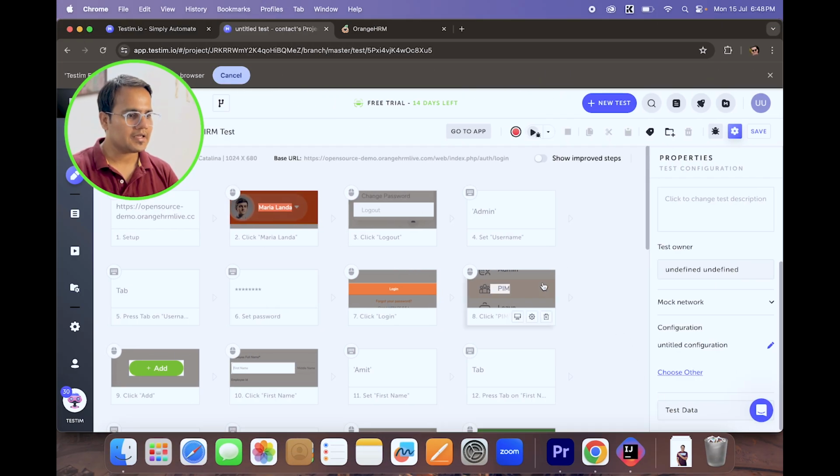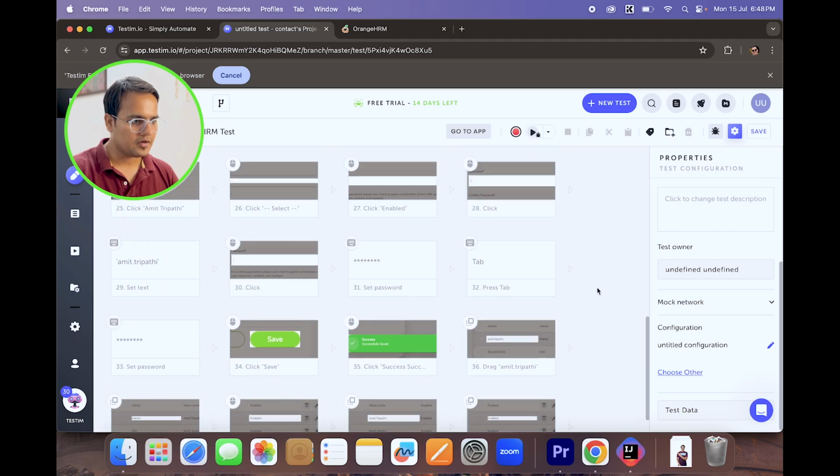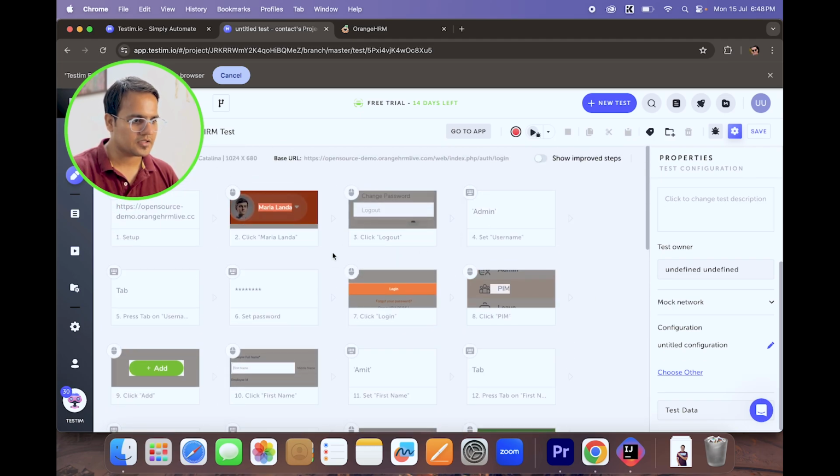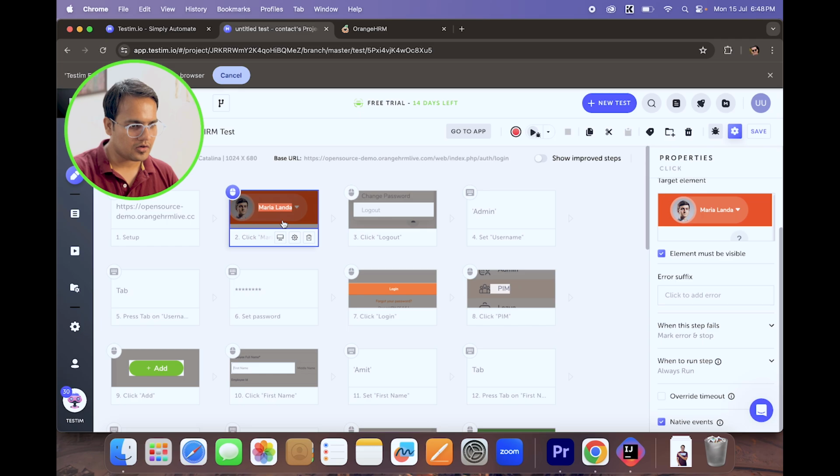Now if you see, it has generated all the steps in different action steps. So if you see, this was one step. Step one was to navigate to this particular feature. Then I had clicked on logout, right? I had clicked on this particular element. So I don't want this. So I can do some actions on these steps. So each click has been recorded over here.